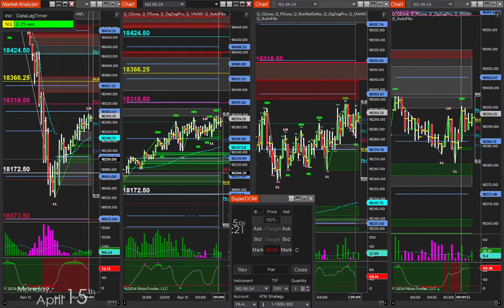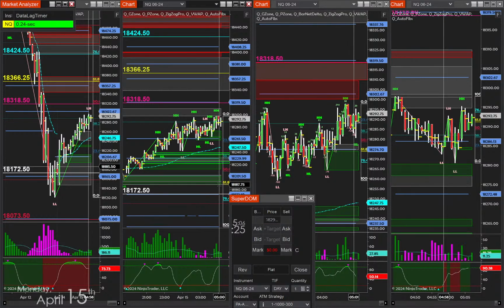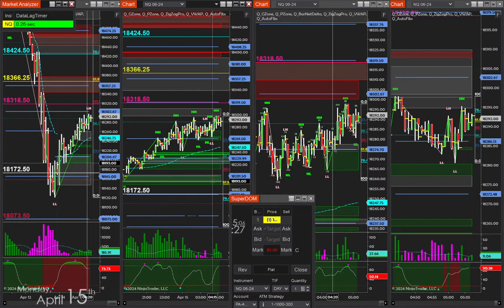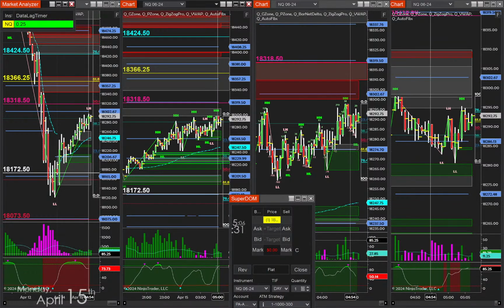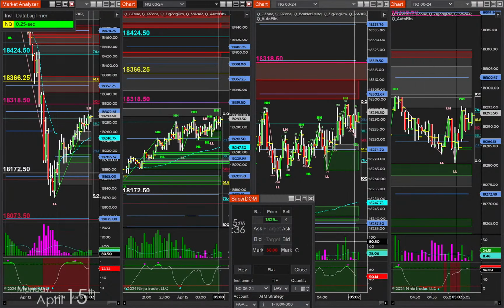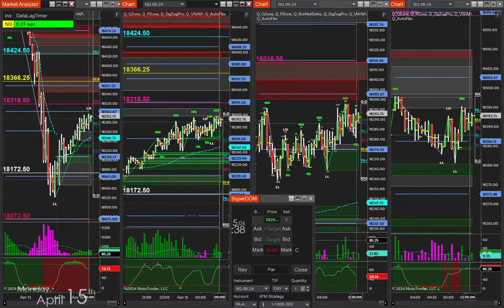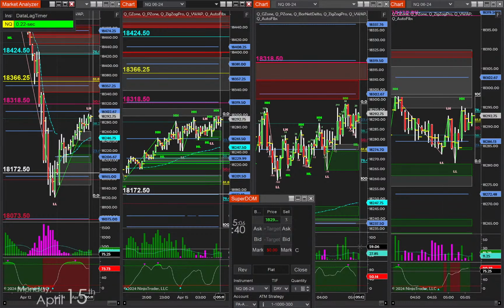Because of the fibs, if it comes down to here, I'm looking for a trade down here because there's a fib of 61. There's also some zones down here, right? That supports it. So that's how I determine. I also look at these momentum indicators, right? So right now it's getting kind of overbought, because the reading up here is a little high. Right, over here as well.